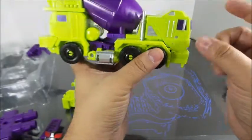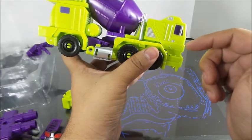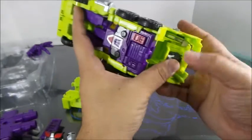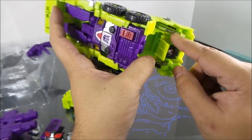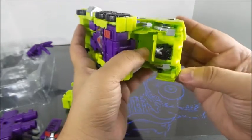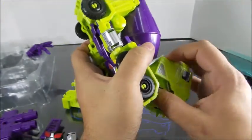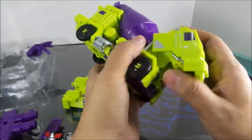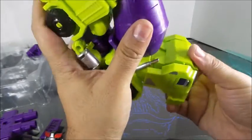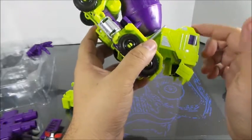And honestly, this plastic feels so bad, man. It feels like a KO figure or something. I don't know. It has some joints here that slide up and down, and I swear they felt like they were gonna break on me. I was like, oh my god, don't let this thing break on me. I think I'm gonna sell this piece to anyone who needs it. It's pretty much crap. Or how my son says, it's garbage, Dad. It's garbage. Yeah, that's garbage.